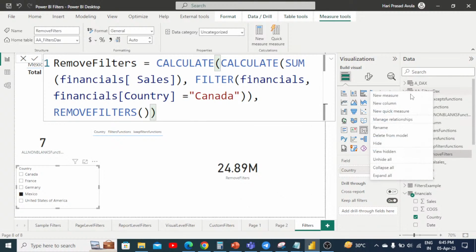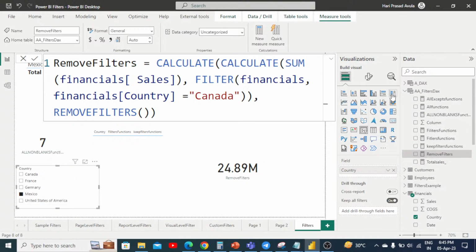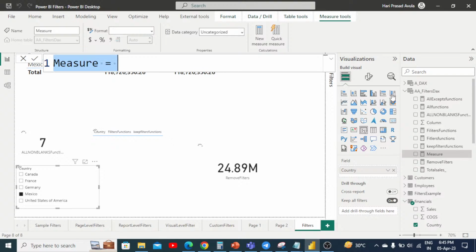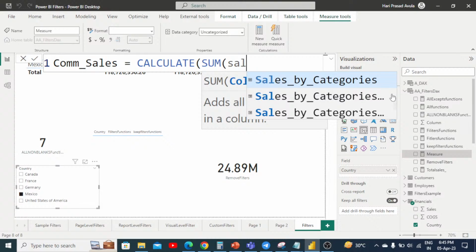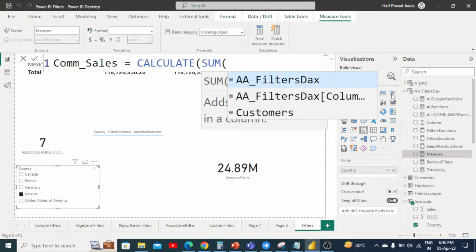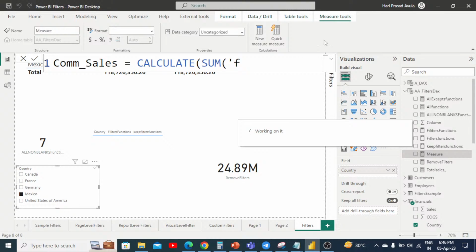Thereafter, I want to go for ALLSELECTED. So, a new measure. ALLSELECTED is usually used for cumulative sales, where we need to go by the row count. For each row we are going to calculate the value, and it should not have blanks. So cumulative_sales is equal to CALCULATE, SUM of sales. I think it's slow on my system.